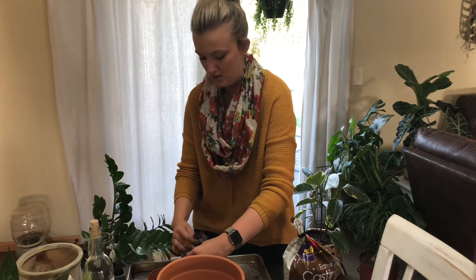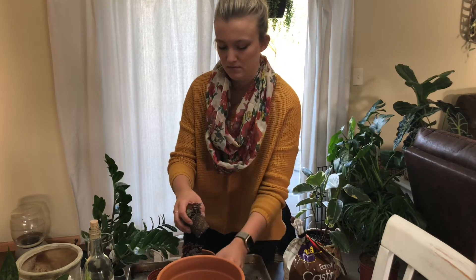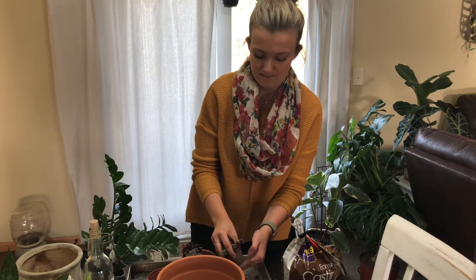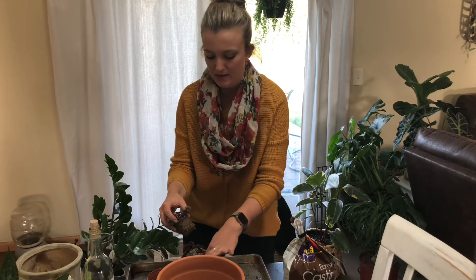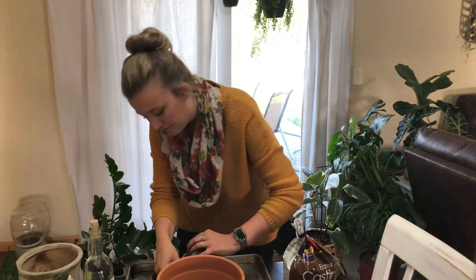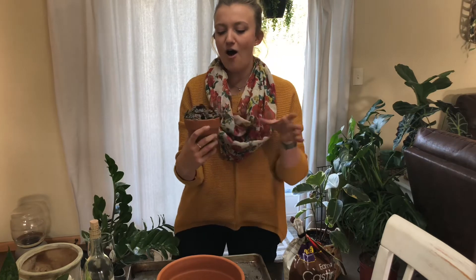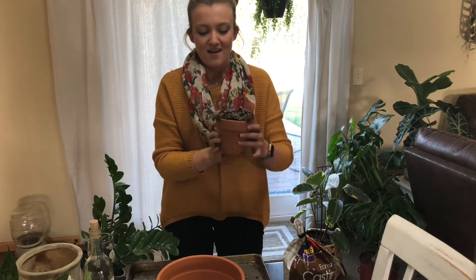Number two — oh, it's looking so cute already. Why is this going to be so exciting? Number three. Those are some nice roots, I hope you can see. Look at that little cutie patootie. This is like so packed together, I'm just going to leave it. Dig a little hole, get you in there with the rest of them. I'm going to backfill a little bit, then I'm just going to tap everything down and give it a good watering. I literally think this is one of my favorite new plants — I think this is so pretty. I'll do some B roll and show you a close up, I'm so excited.